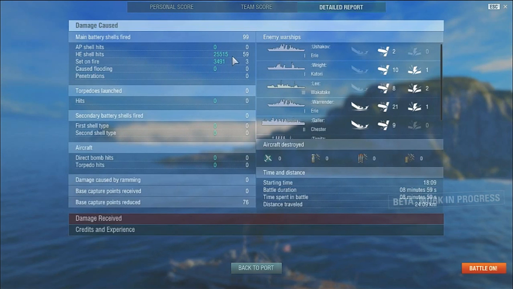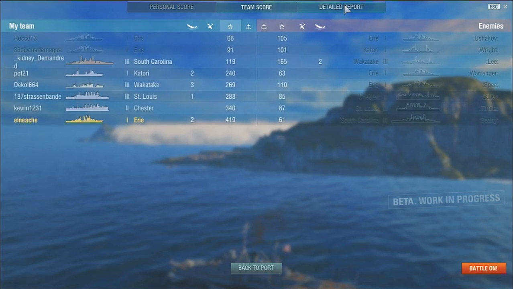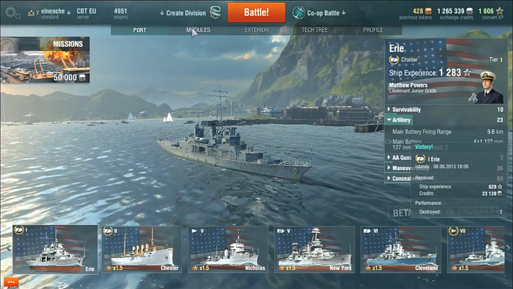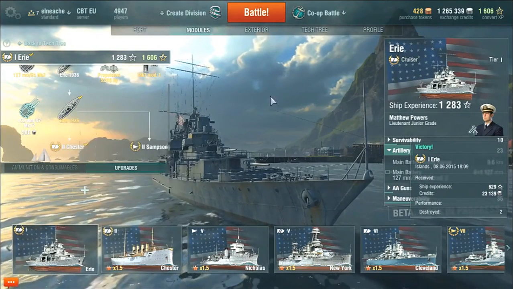And that's the damage. I did 25,000 damage. 2 enemy ships. I suffered just under 9,000 in return, and most of that was from the torpedo hits. Credits wise, okay, it's only a tier 1, so you don't get a huge amount, but repairs are free, ammunition's free, 23,000 credits profit, standard. So, yeah, that's not too bad. With 629 experience at tier 1, that's enough to unlock all the modules, because you've only got a couple of modules to unlock, and they don't cost that much at all in this tier.